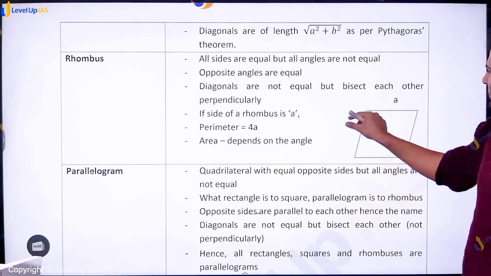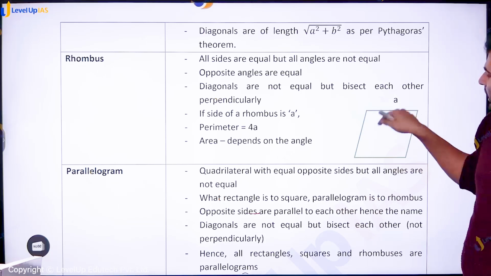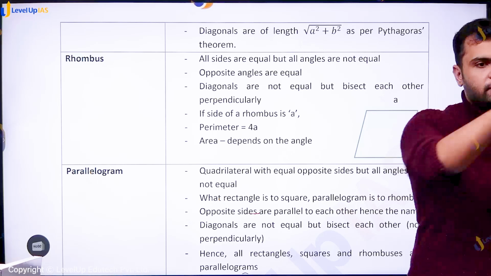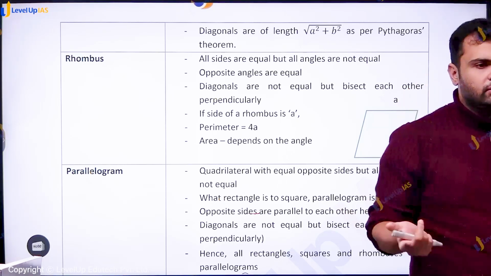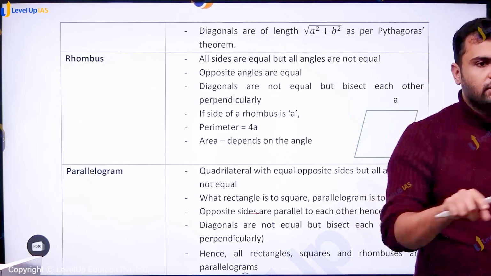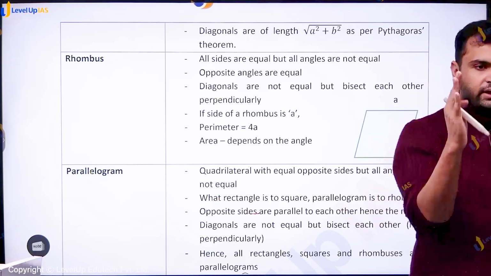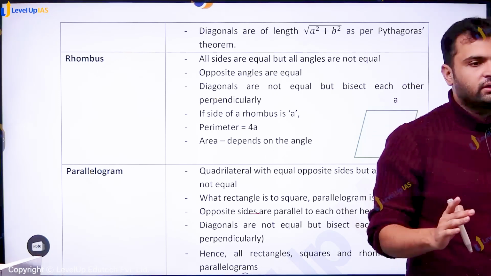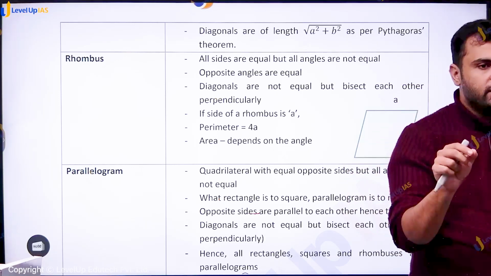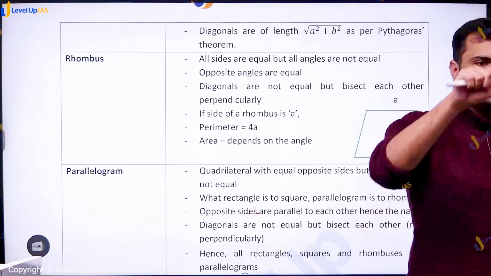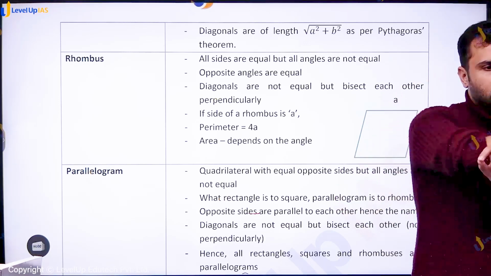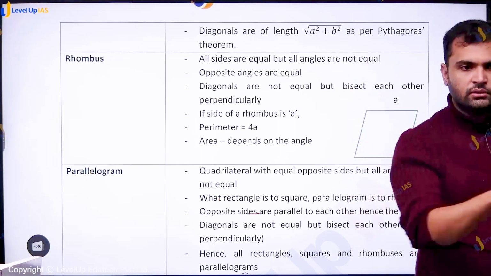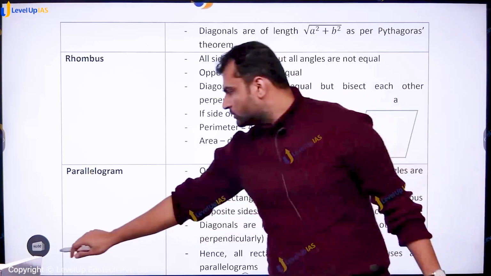So, see, for square it was exactly upright, but if I remove that restriction, I can just change the orientation. If I have a skeleton made of, let us say, wire, all the lengths are equal, and I take exactly parallel, these two lines parallel, these two lines parallel, and they are perpendicular to each other. Then I will have square. But if I want to create rhombus, I will just slide them this side or this side. ऐसा कुछ shape बन जाएगा और ऐसा कुछ shape would be something like this shown here.